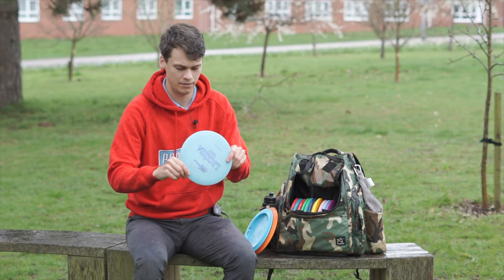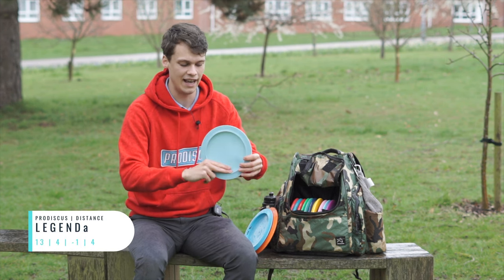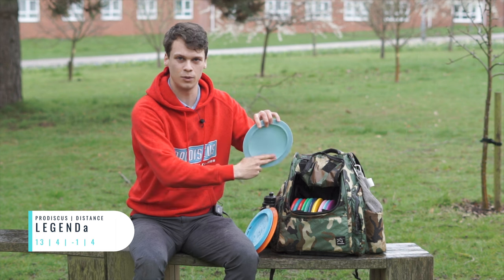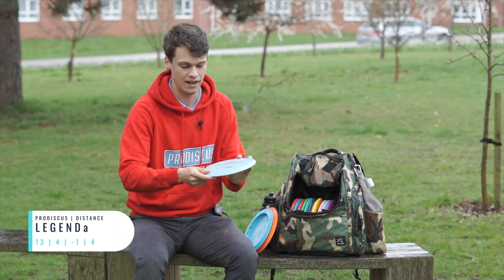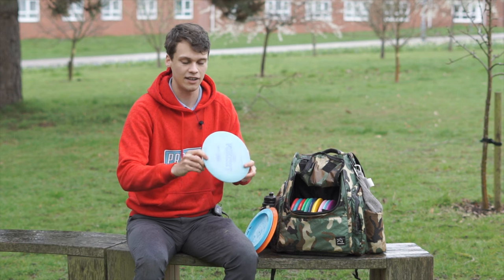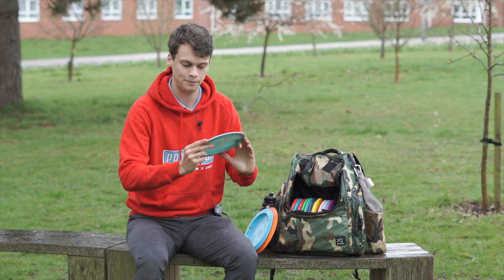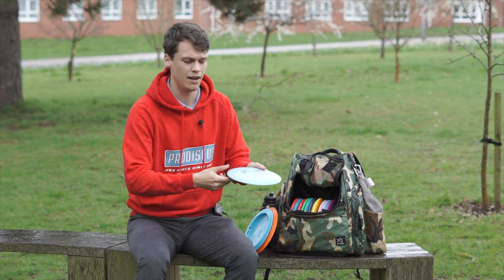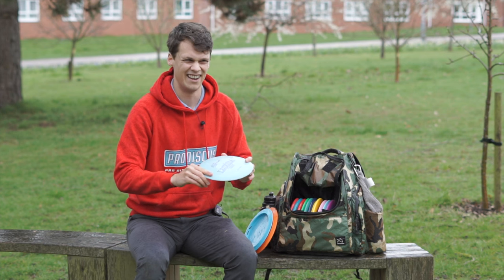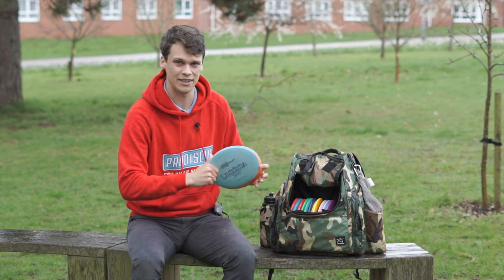Finally, one that I've been playing around with — the Legenda. This actually feels super thin in the hand; I almost feel like it's one finger's worth of grip in the rim. But it feels super fast. I've got it in a slightly lighter weight and it's quite flippy relative to the numbers, but in a higher weight I think this could be a really good absolute bomber disc. We'll see how that turns out and how this bag ends up changing through the season.